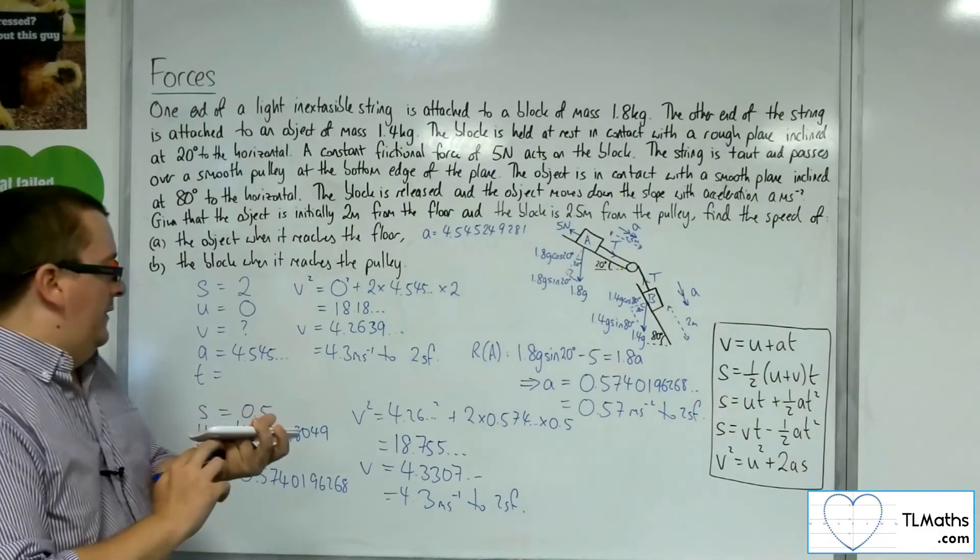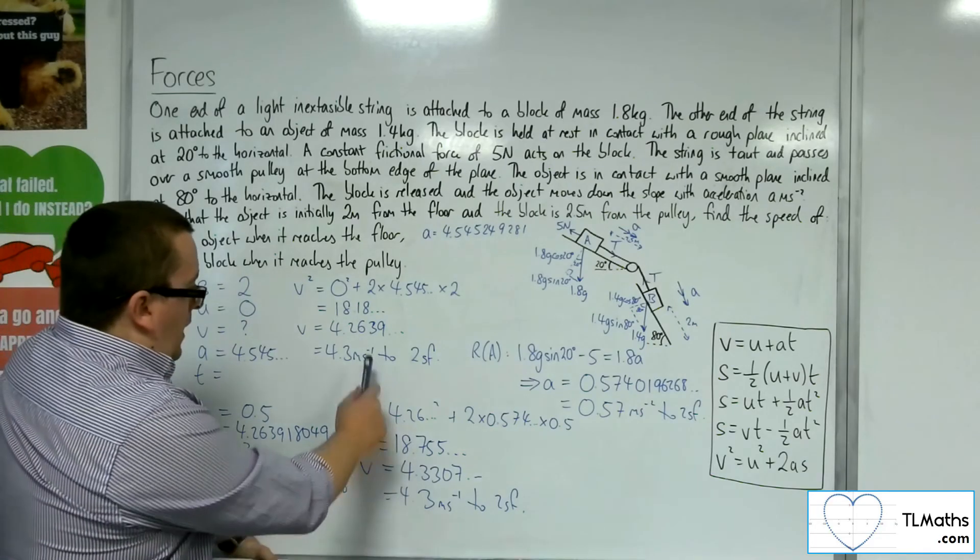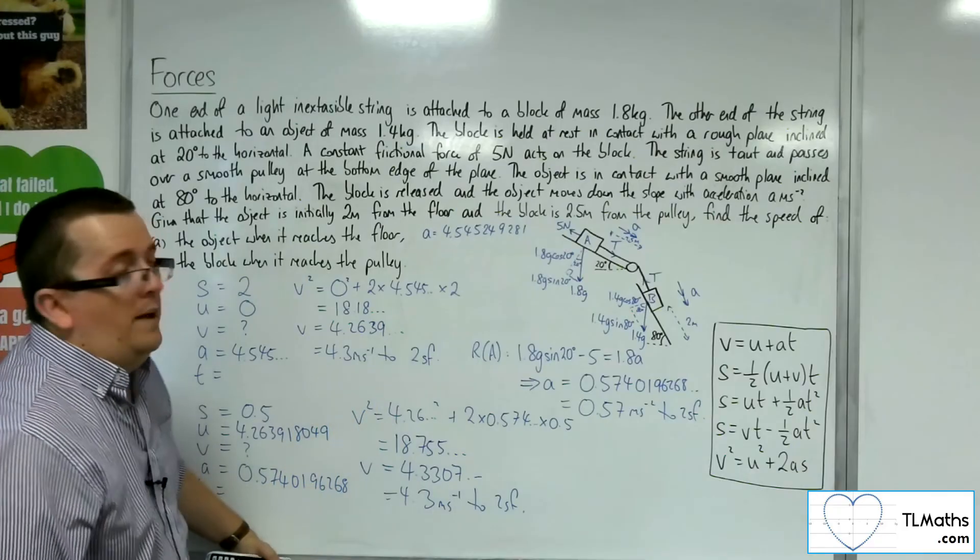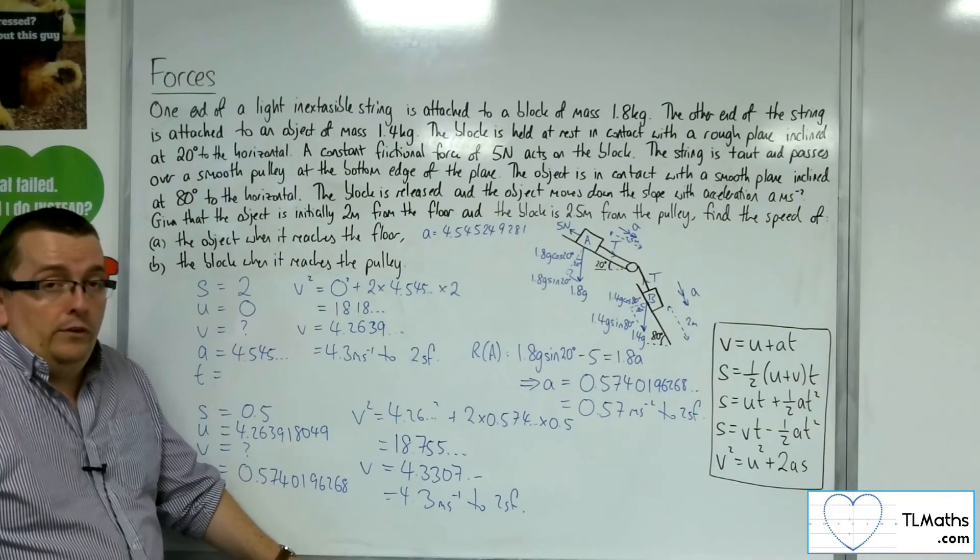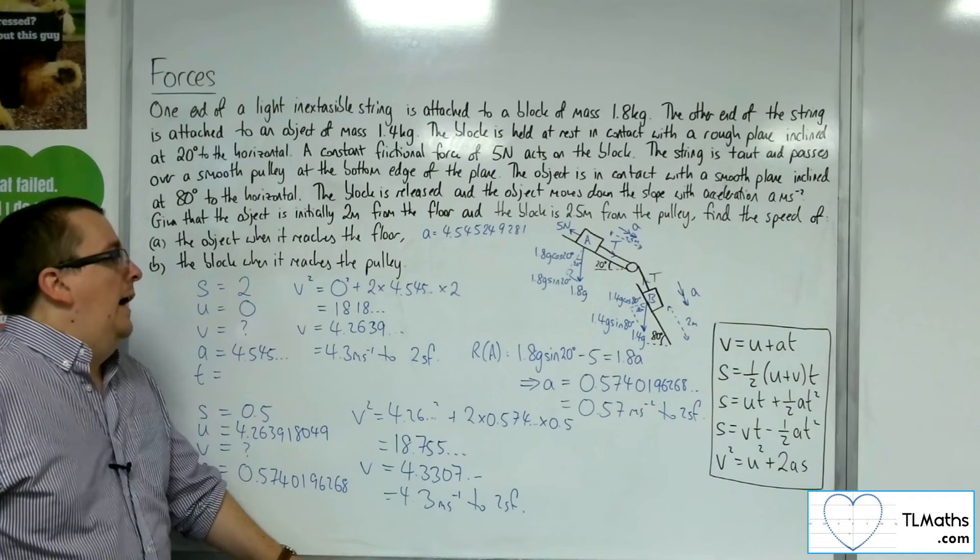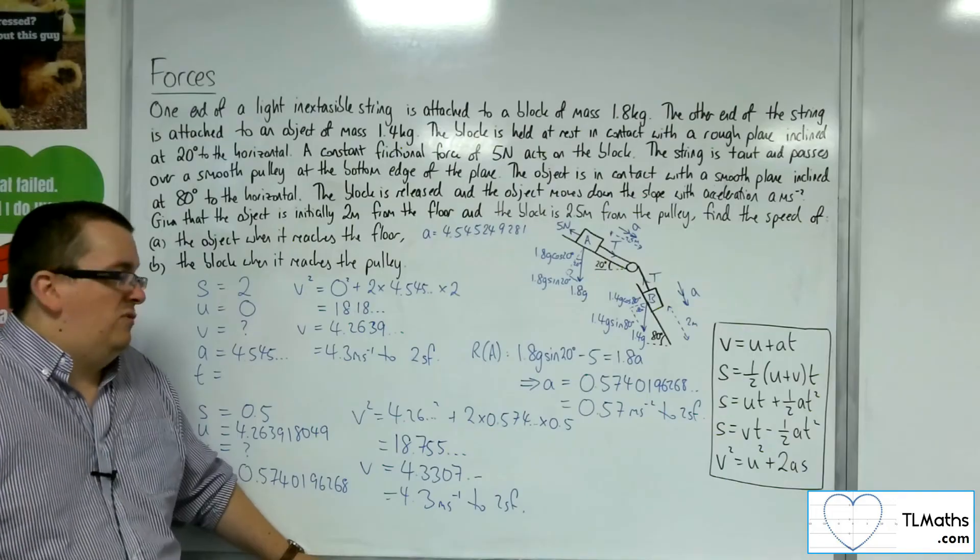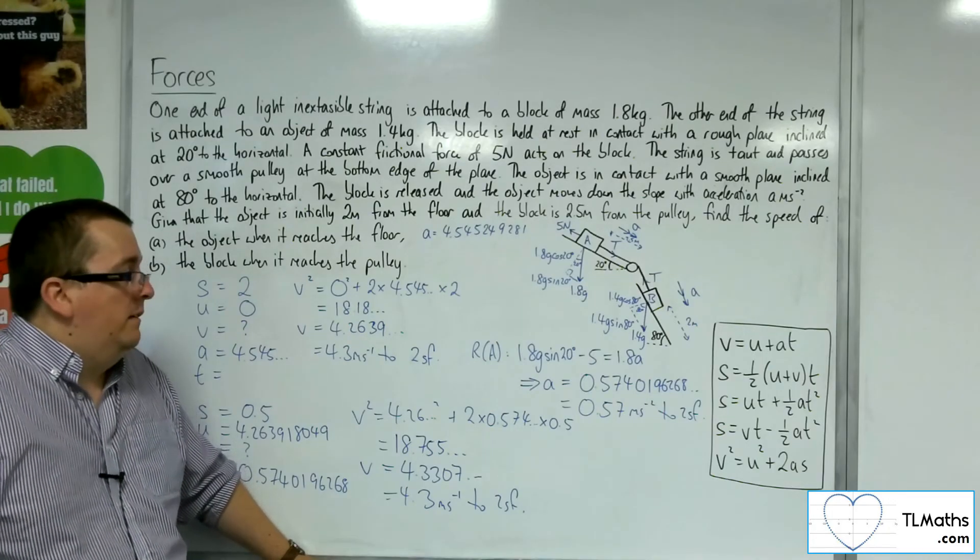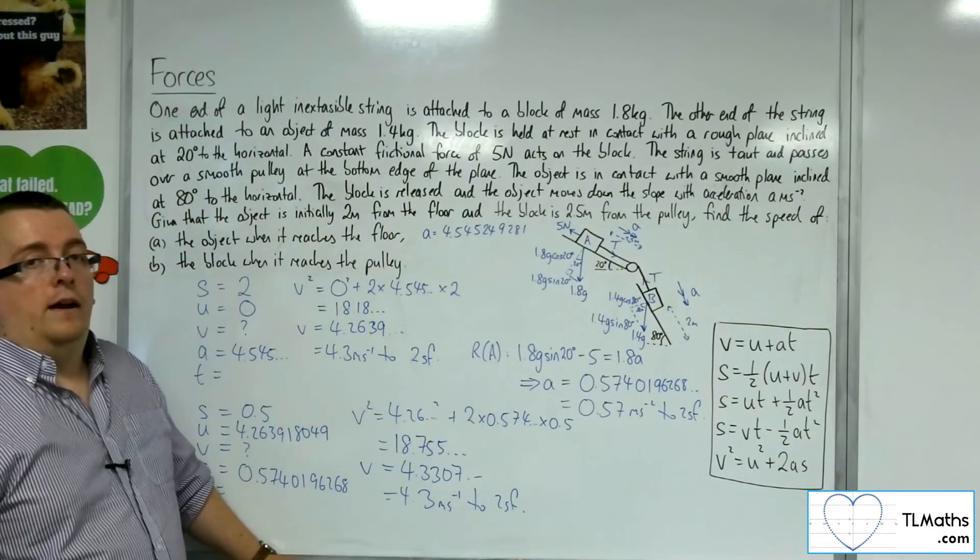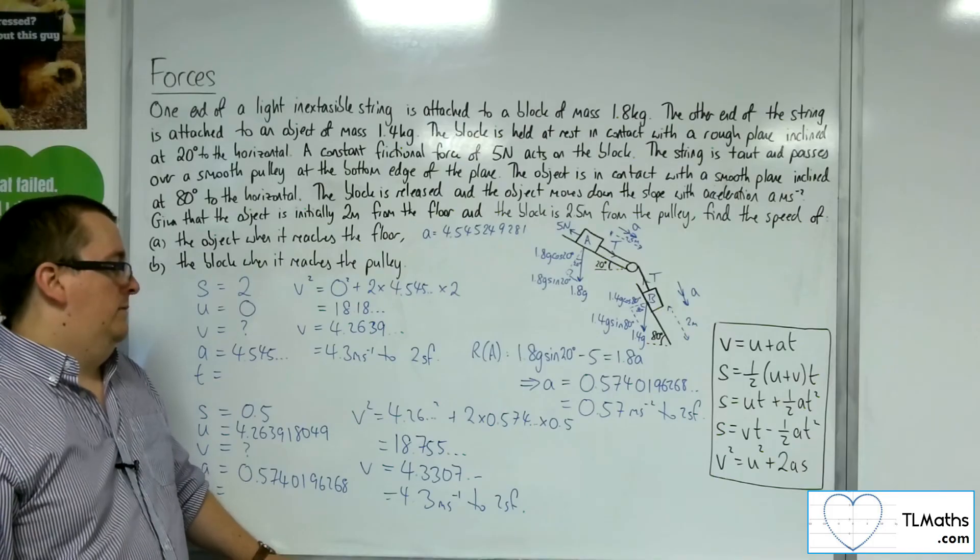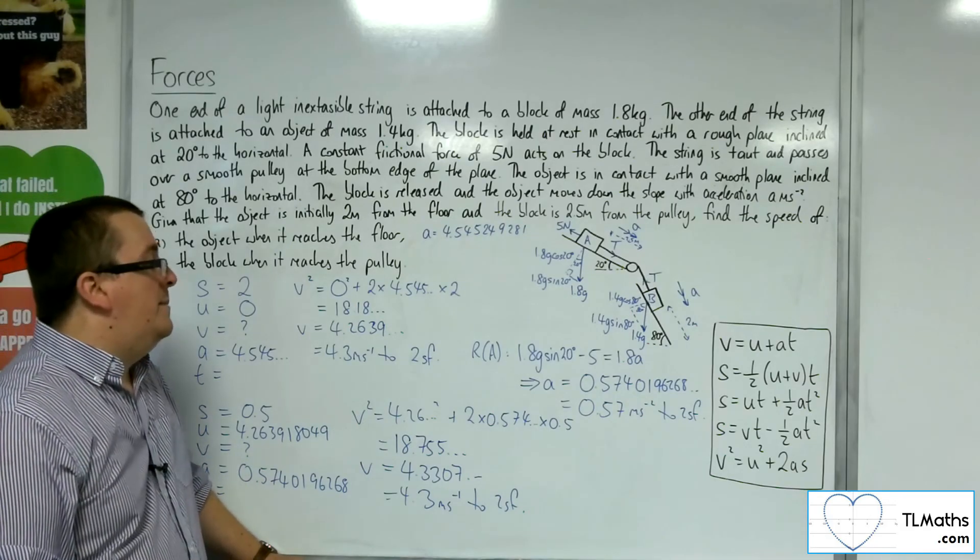In actuality, what I've found is that I am traveling slightly faster. Particle A is traveling slightly faster than it was; it has sped up. But because the acceleration was so slow, it hasn't really sped up by that much over that half a meter. It's only increasing speed by 0.57 every second, increasing 0.57 meters per second every second. That's why you get that limited amount.